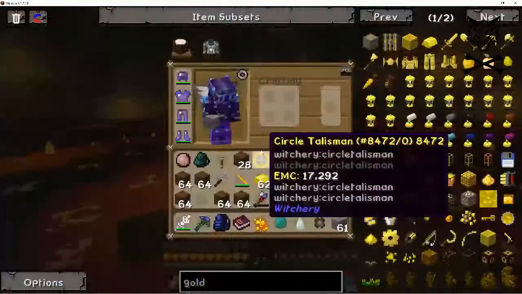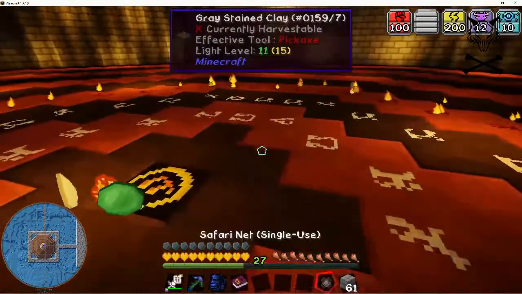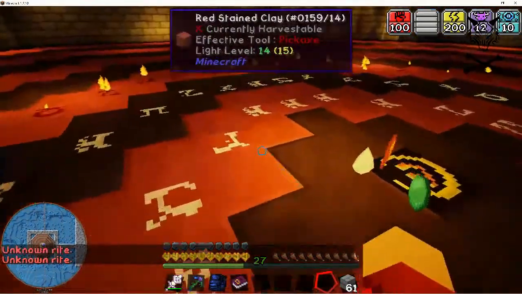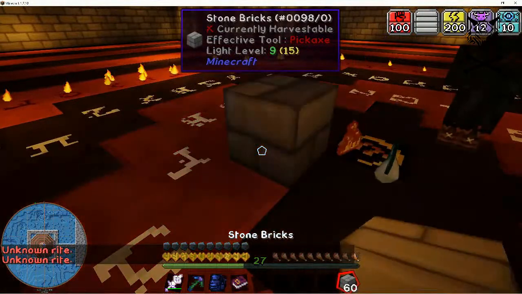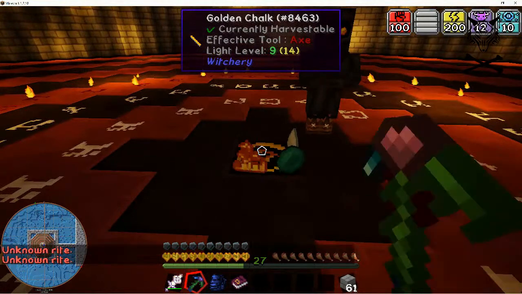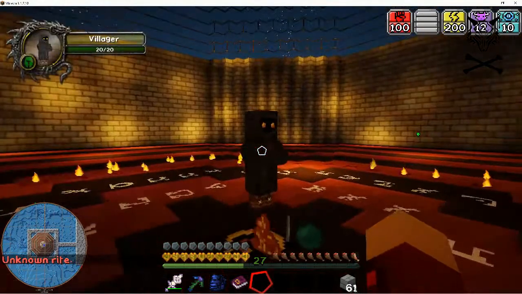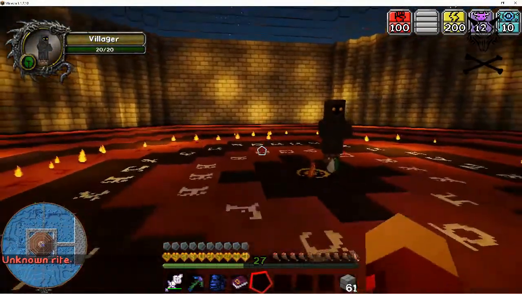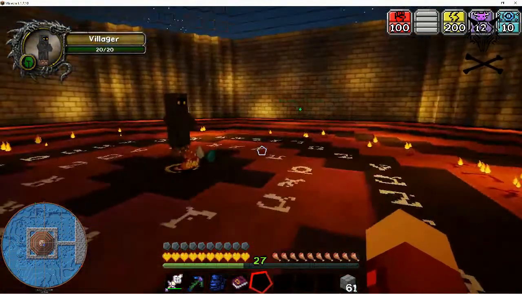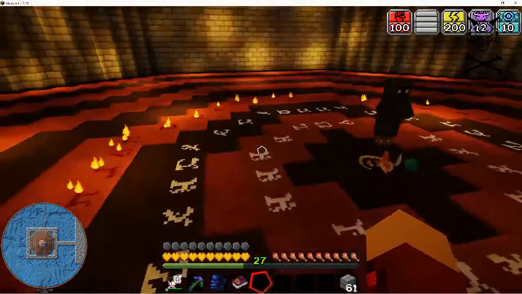So, now then, let's go blaze powder, ender pearl, gas tier, willing, unknown right. Unknown right, what? Right now we're working with Witchery. That's the particular mod. Otherwise the mod pack is just something I threw together myself. Hold on.